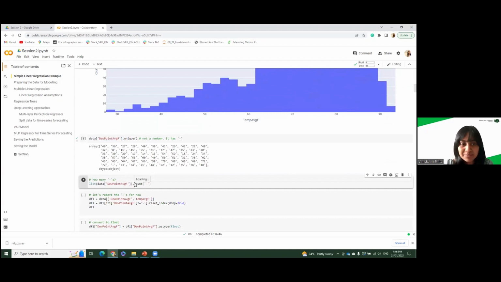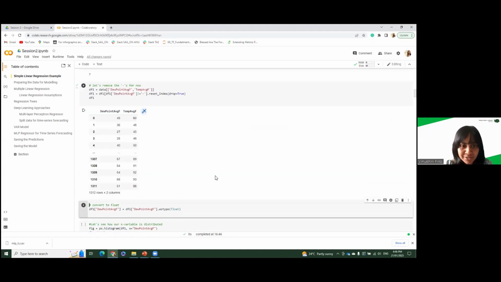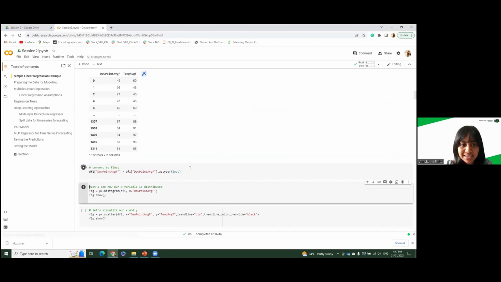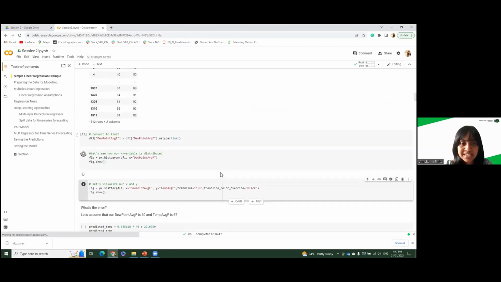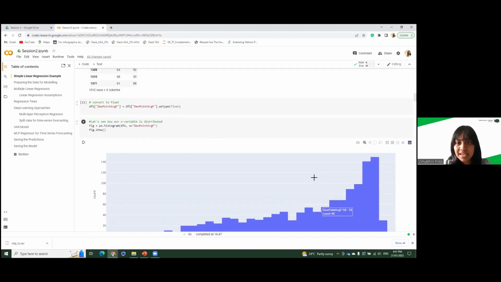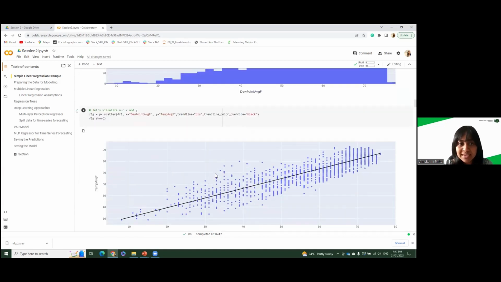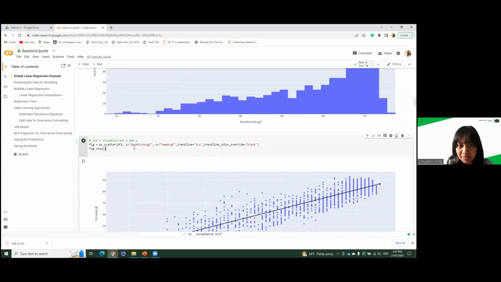Previously Vimukthini cleaned all the data, and I won't go into detail on the cleaning part, so I'll skip this step and just visualize the x variable. Right, so now we have a little feel of the data. We see how our x is distributed, and we saw how our y is distributed. Now we are going to visualize our x and y variables. We are going to plot a scatter plot between our x variable, the dew point average, and y variable, temperature.